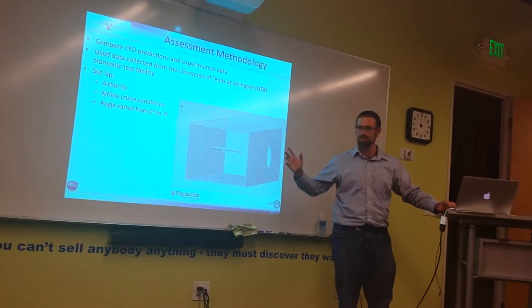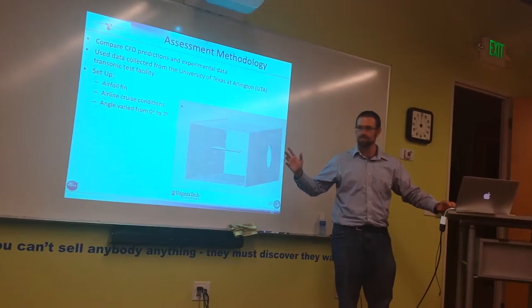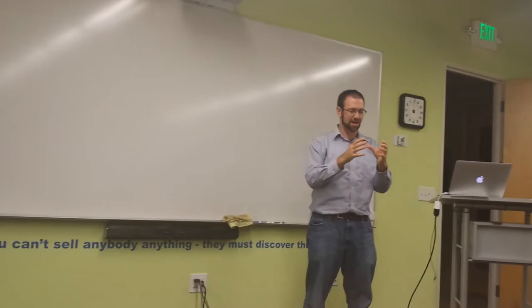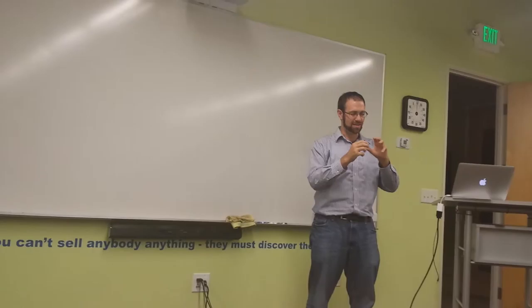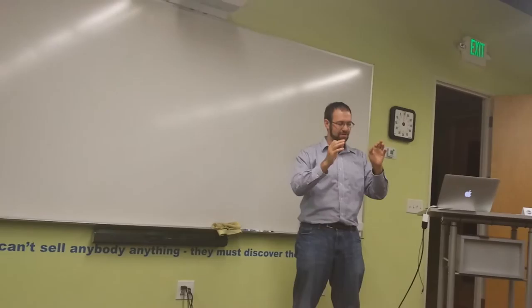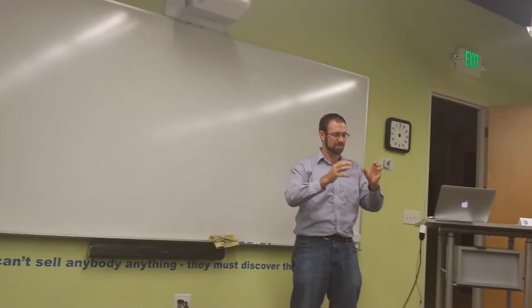So the computational setup. Before I go too far into this, I want everybody to close their eyes. Everybody close your eyes. Imagine a box, just a single little box. And imagine that there's air coming in from one of those walls, and that air is leaving from another one of those walls. And then in each of those walls, air is coming in and air is leaving. Now, if you think really hard, you could probably figure out, just you, understanding just a little bit, how much air is going in and how much air is coming out of each one of those walls if you only had to worry about those six sides. All right. Now, open up your eyes.